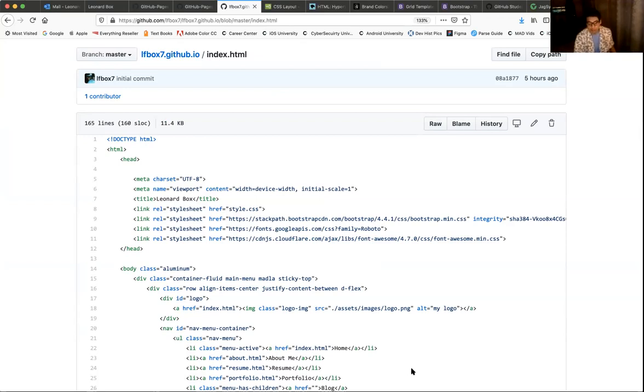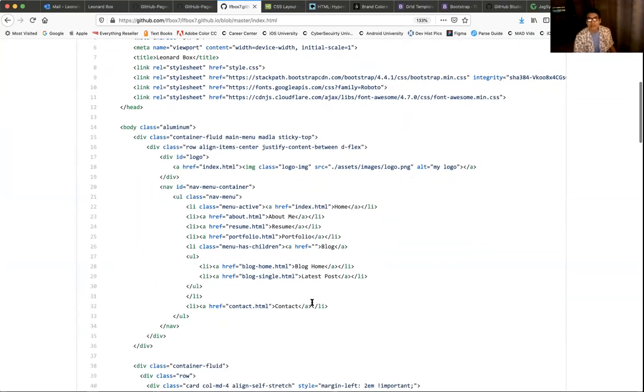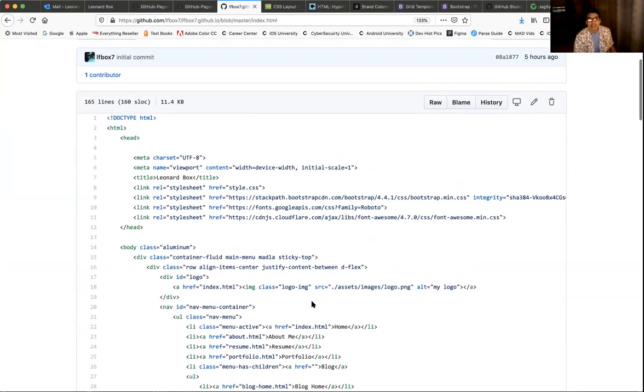And then make a new one. Let's see what happens when I refresh. Whoa, big change.